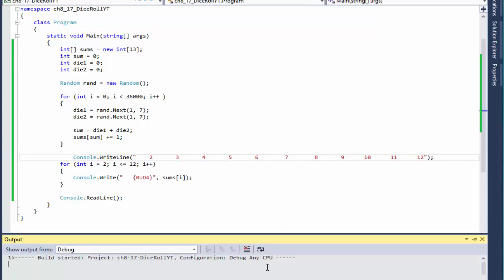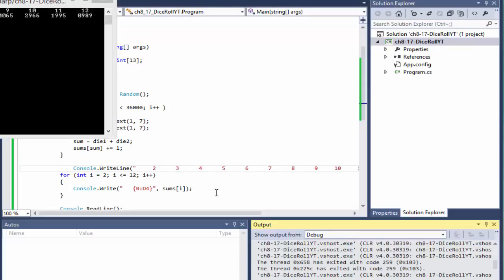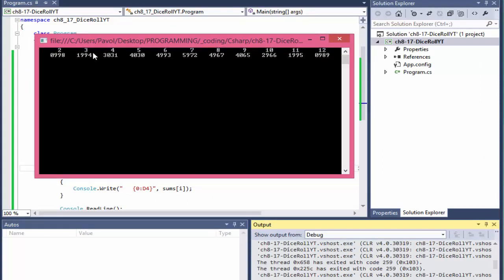I don't know if this is going to work. We'll see. But the calculation is working. How it displays is just a matter of adjusting the spacing. Okay, so I adjusted the spacing, so now you have it in a nice column. You can see that the numbers of 2 and 12 are the least, which they should be. Like I said, you can only roll 1 and 1 to get the sum of 2, or 6 and 6 to get the sum of 12. And now, for example, in this roll, the 7 was truly the highest sum rolled. So yeah, it seems to be working fairly decently.